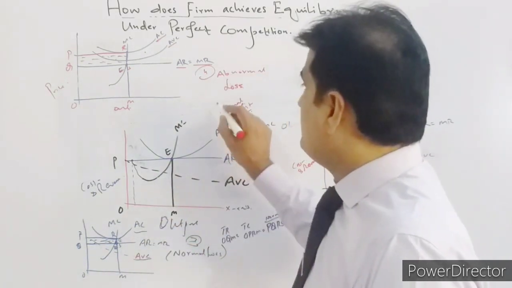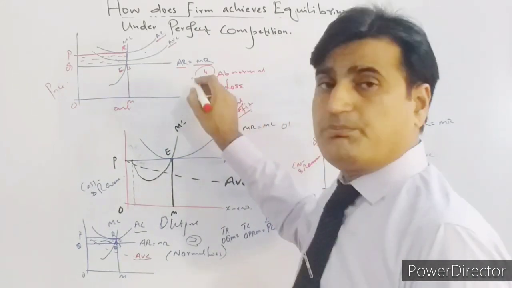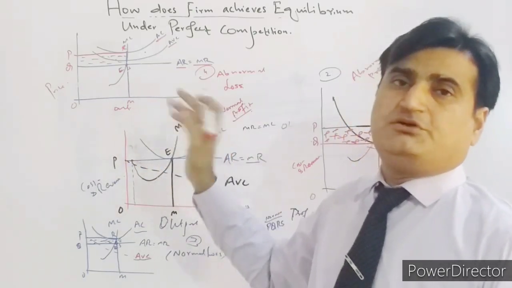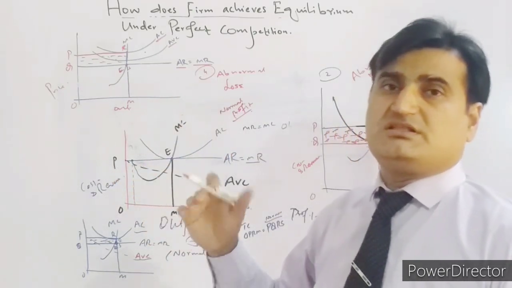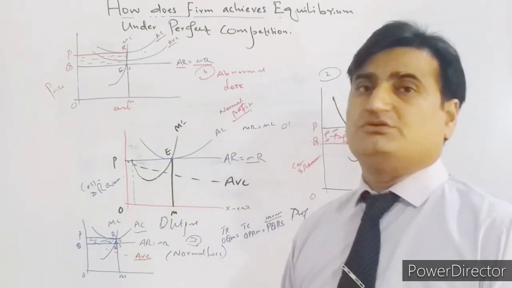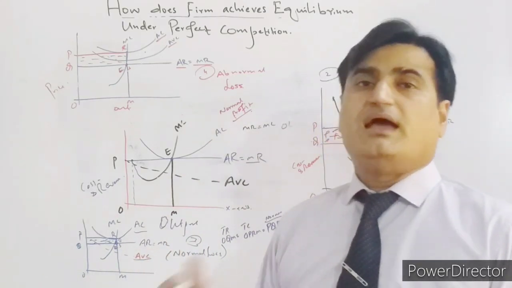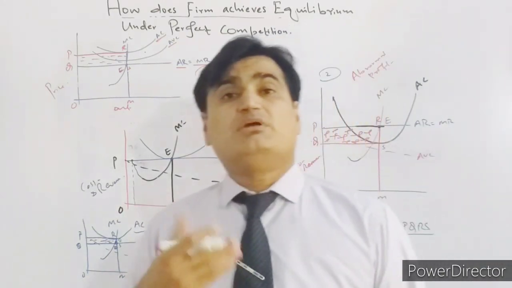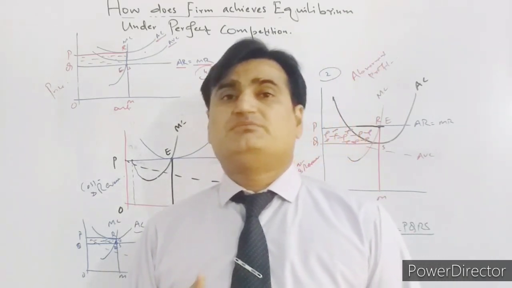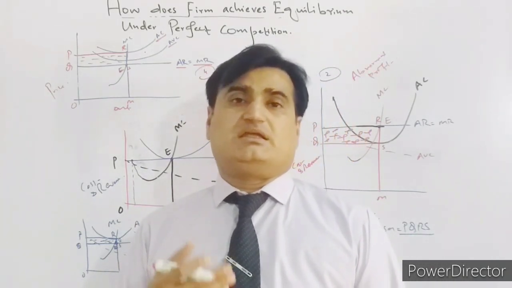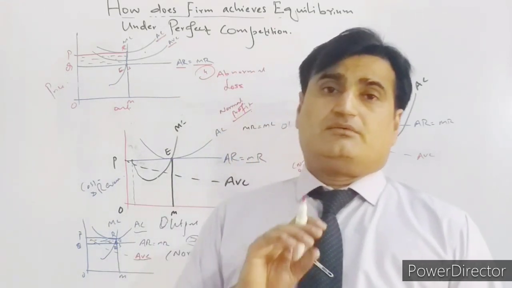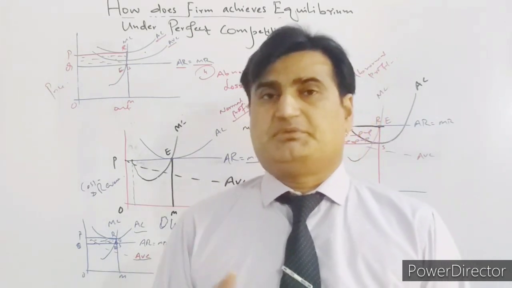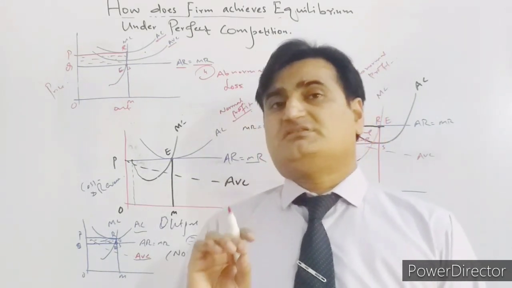By looking at those firms who are earning the normal profit, no new firms will enter the market, because all the other firms will think that these firms are earning only normal profit, so this business is not more profitable. As a result, the new firms will not enter the market. When the firm earns normal loss, in this case the new firms will not enter the market because the firm is earning normal loss. And by looking at those firms of abnormal profit, the new firms will be attracted, because other firms will think that this is a profitable business.